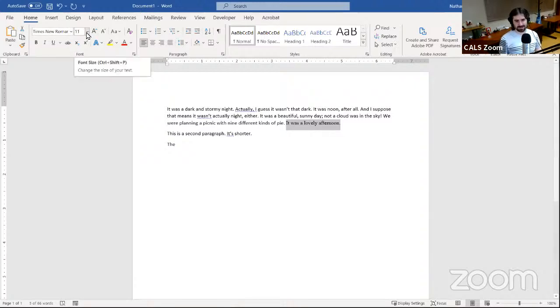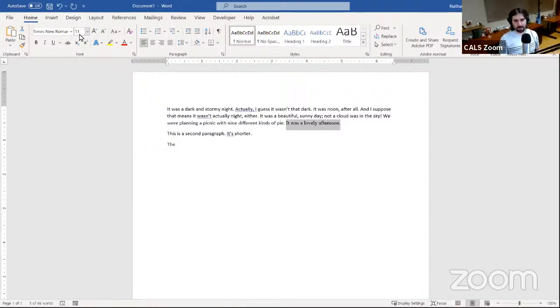Okay, so next to that, I have the font size. The default font size in Word right now is 11 point, which is kind of a standard business font size. So if you're writing a business letter to someone, then 11 point is the size to use, unless the font is unusually tiny or unusually large, in which case adjust accordingly. But generally speaking, 11 point is the right size font to use in something like a business letter.